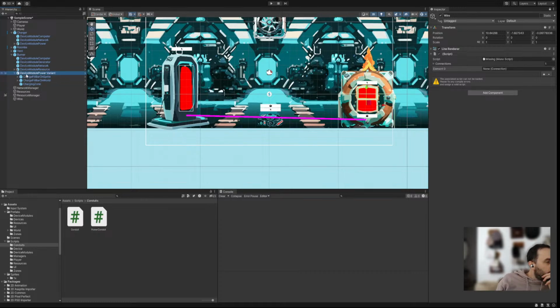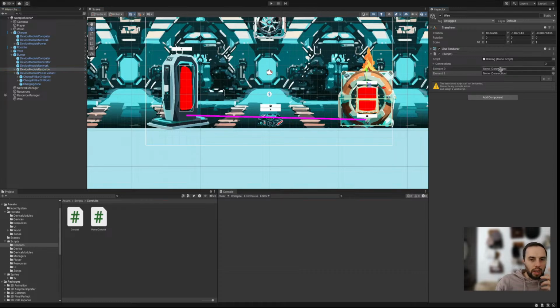Wait, what am I saying? Oh, no. It's a list of connections of device modules. This is a device module. I should be able to drag that in there. Although, yes and no. No, it's not true.